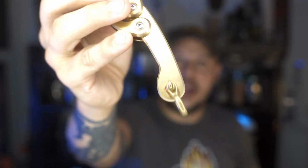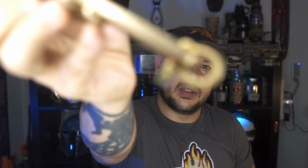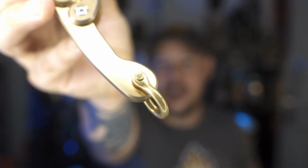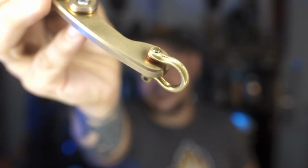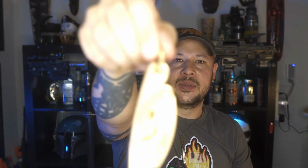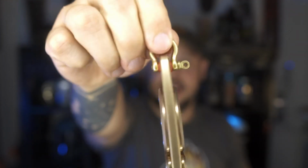Everything else looks great. I don't think they made their own bow shackles. Those are probably just mass produced, and they do the job. You can see where it was cast. There's kind of like a line that doesn't match the engineering of the rest of the knife as much, because everything else is totally seamless and clean, but it's not bad. It is what it is. It's just a bow shackle on the end, and it does its job. It does what it needs to do.